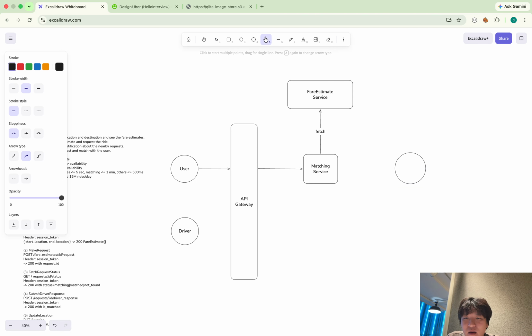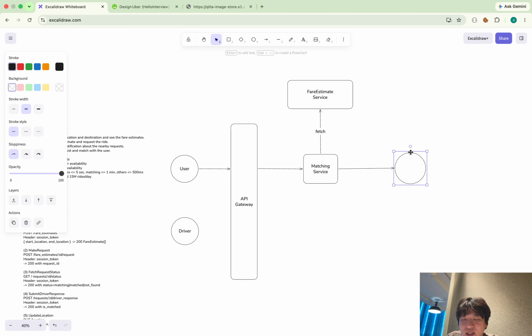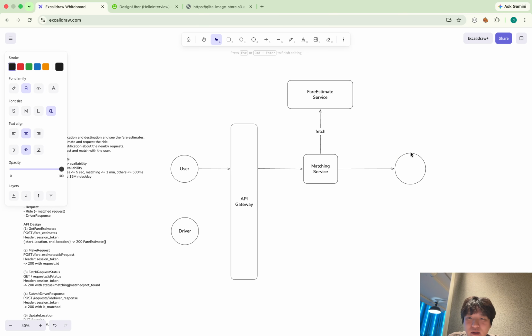So I put it here. And of course, the most important thing is the fare estimate is not updated later, so I don't have a concern about data inconsistency between this service and this database. So I save it. So, create fare estimate.